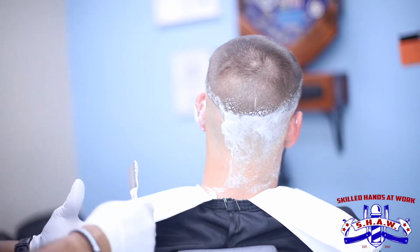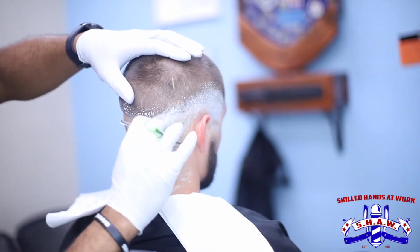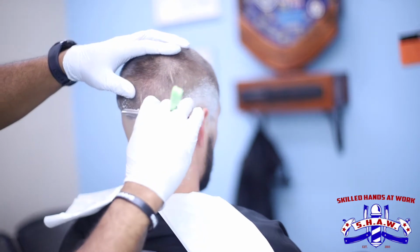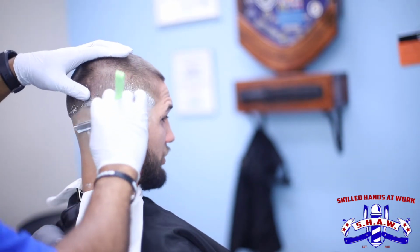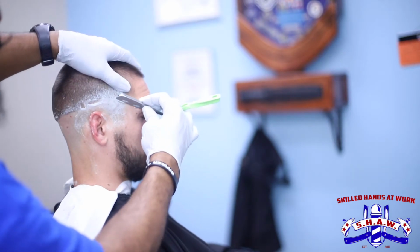If you notice at this point, I'm shaving with the grain, not against the grain, with the grain. This is gonna help with that transition and make the fade look a little bit smoother. We're gonna go back and go against the grain on the bottom just to give it a little bit closer shave and a closer look. It's attention to detail with me. You gotta pay attention to this, to the detail.